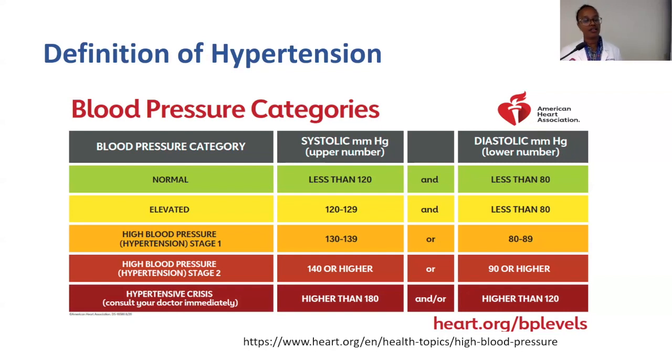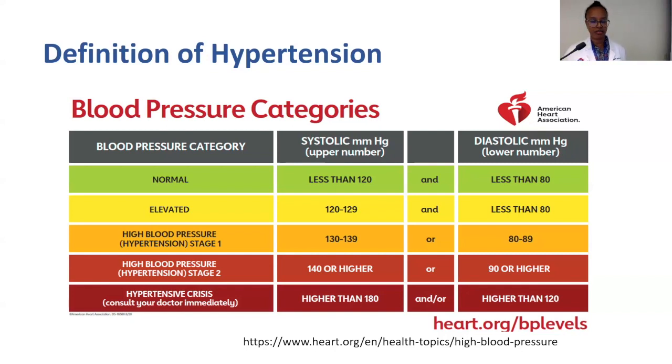Anything higher than 140 but lower than 180, or a diastolic blood pressure above 90, is the wider category. And then hypertensive crisis, which we'll go into detail a little bit later. If you have anything higher than 180 systolic or higher than 120 diastolic, that diastolic being close to what a systolic blood pressure would be, that's a dangerous level, especially if you start having symptoms. It's very important that you talk to your doctor immediately or go to the emergency room.